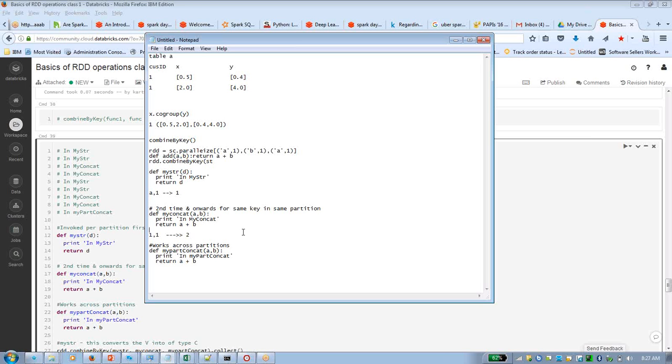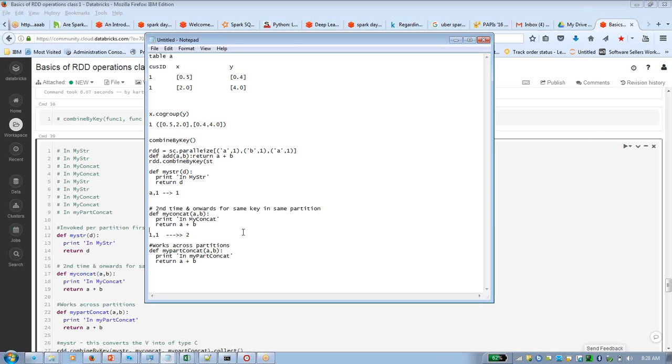It will just take the value and store it. That's all. It doesn't do anything else there. It will have the index of the key for each and every value. Suppose it goes to the first partition, where A,1 is there, the value is 1. If it goes to the second partition, B,1, the value is 1.